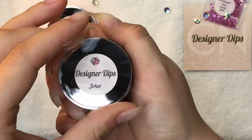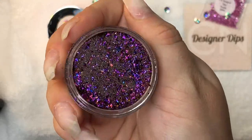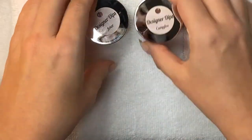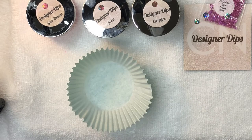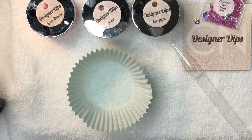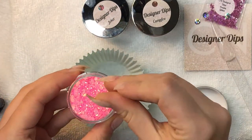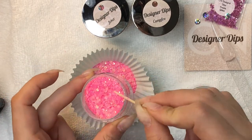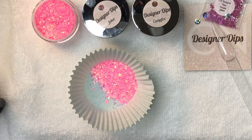For this first order I ordered LoveBlooms, Joker, and Campfire. LoveBlooms is a gorgeous pink and yellowy chunky glitter, and Joker is this amazing pink and greenish chunky glitter. I like their jars too — they have the names of the colors on top which is nice. And Campfire is this gorgeous dark brown with purple, pink, and blue flakies. These are 0.7 ounce jars, by the way.